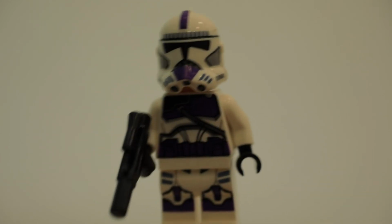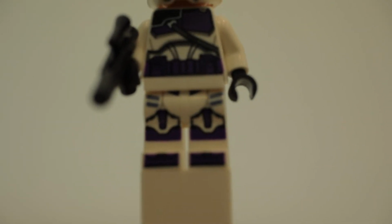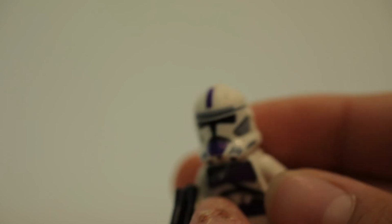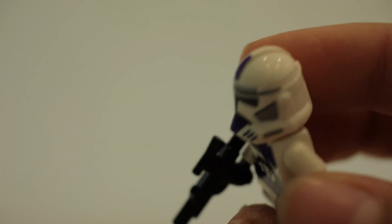Clone minifigure. And I think it looks pretty nice. We've got a lot of purple markings. The boots are printed for once, which we haven't gotten in a while, and we got a really nice helmet. And the one thing I'm kind of not happy about is that they only did the purple on the fin a little bit back. Sorry, I'm having a hard time keeping it in focus. But they only did the purple part on the fin just a little bit back, so that's kind of annoying, but that's okay.